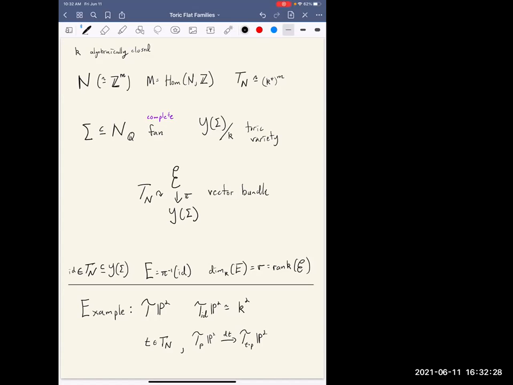In general, toric vector bundles, which is a vector bundle equipped with this action, appear naturally when you do the usual geometric constructions of vector bundles from a toric variety. For example, the tangent bundle, or the cotangent bundle, or other tensor bundles. And it's straightforward to show that the tensor product of two toric vector bundles is a toric vector bundle, and the direct sum, and so on. So they form a nice category of geometric objects. And if you like, a running example for the talk is the tangent bundle of P2.